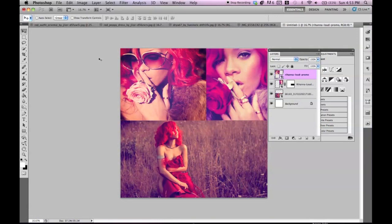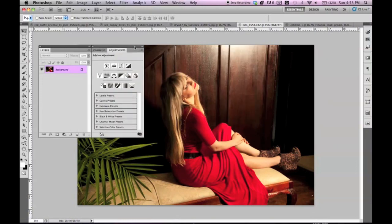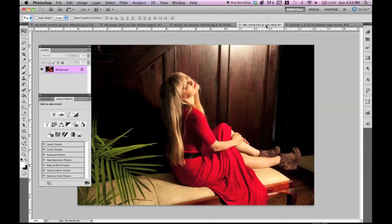I wanted to share with you guys. I have a couple of different images — one of them was taken by me. I'm going to show you guys what I came up with. Feel free to chime in with some of your techniques. I literally was staring at this for hours. They filled in the blacks with purple, and I really wanted to use this in my image. Keep in mind, for this to work, you have to have some sort of red in there — red hair, red outfit, something red — otherwise it's going to look weird. So let's go ahead and start.